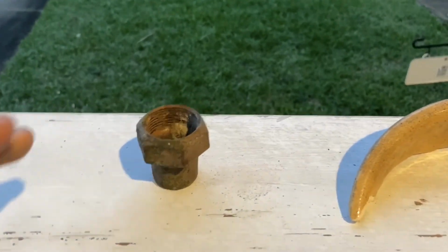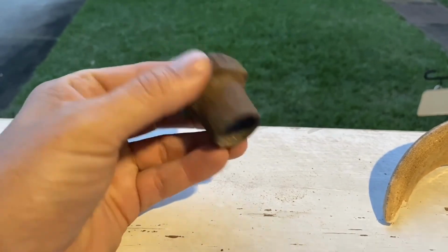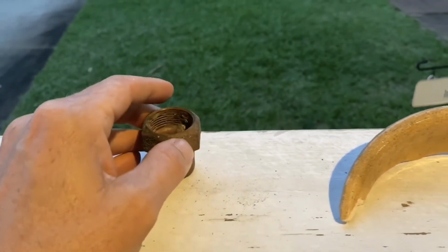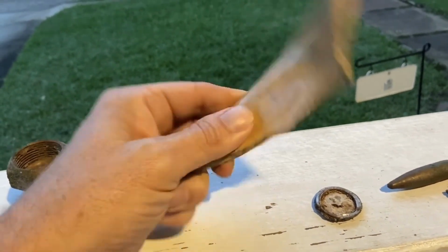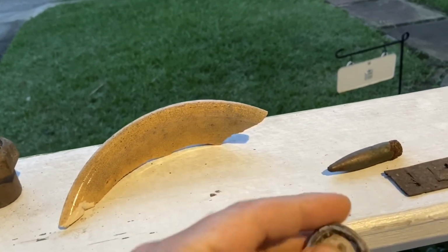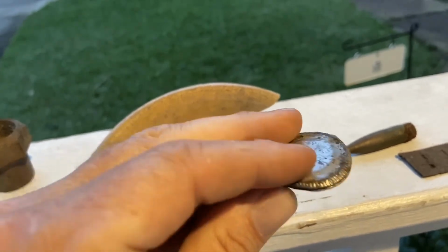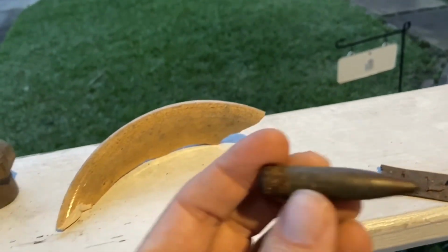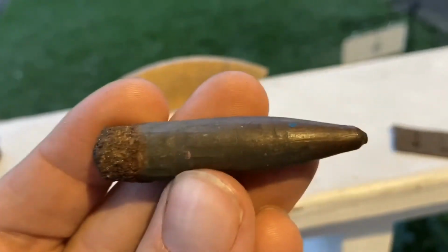All right, so to wrap it up, here's that big, I don't know what that went on. It may be like a valve or some huge bolt, I said. Here's the broken bowl. Looks to be like a bowl. And I said this was a locket, which is very funny because after I got all the dirt off of it, it's a smushed bottle cap. I kind of figured that, I said that in the video. Here's the 50 cal. I mean, you can see how wide that thing is.